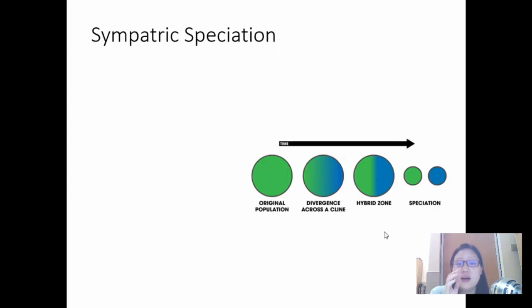So that was allopatric speciation caused by a geographical barrier, so different location. But sympatric speciation is about the same location and no physical isolation involved. So the population of the same species is not physically isolated from one another, no geographical barrier, but somehow has managed to form different species.